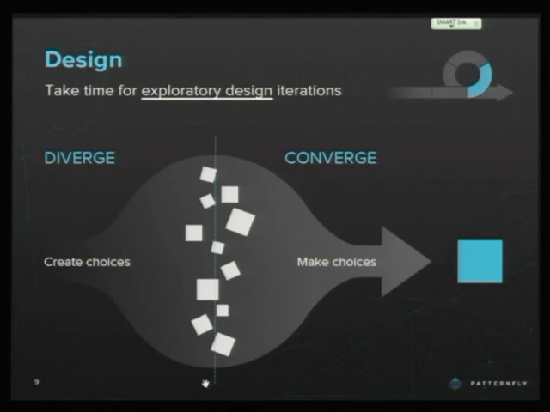So really think outside the box here, come up with lots of different designs, get other people adding in their designs. If you're creating something just for your team, maybe get other team members who aren't thinking about it also creating some designs, because through the divergent process, that's where you're really going to get some new ideas and change the way that you think about the problem. But this has to be time-bound. We can't just go create all these different options forever. At some point, we have to decide on something and move forward. So it needs to be time-bound, and at some point, you're going to start converging on a couple of ideas.